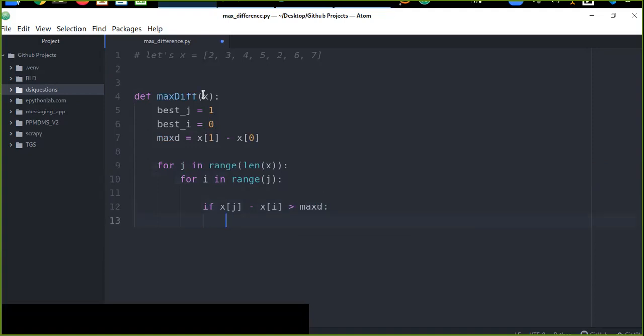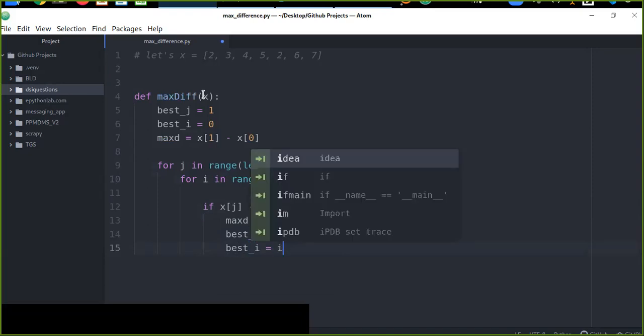If x index j minus x index i is greater than the initial maximum difference, just update the maximum difference to x index j minus x index i, and also update the best positions. The best j is j, and the best i is i. This stores the position that gives the maximum difference.